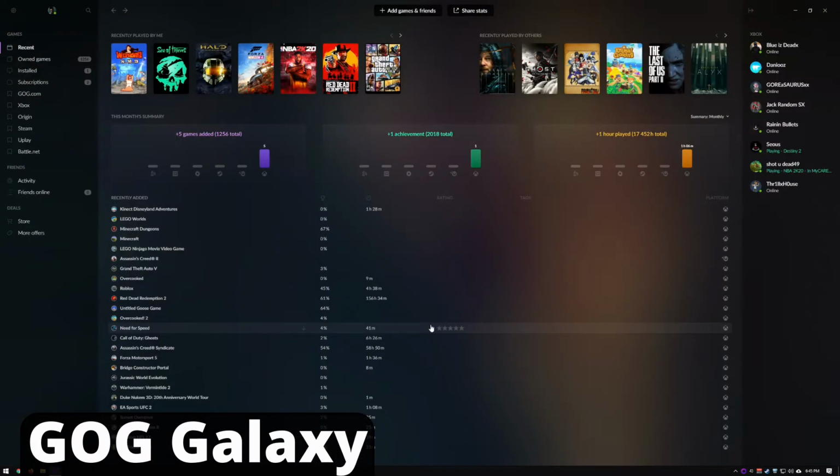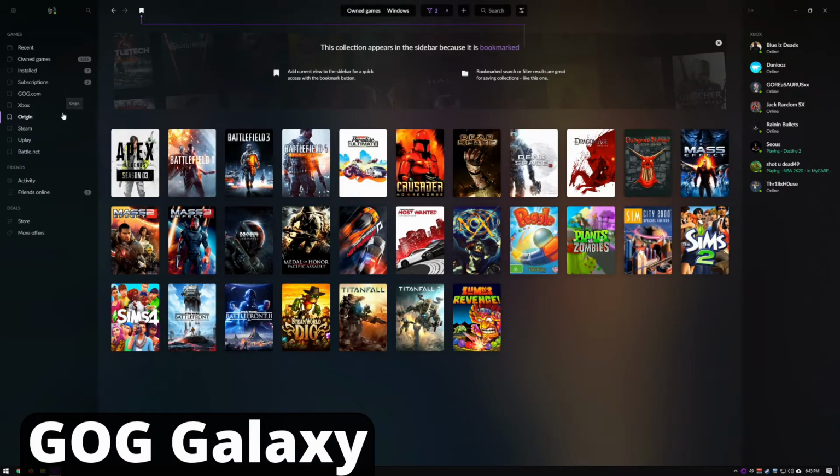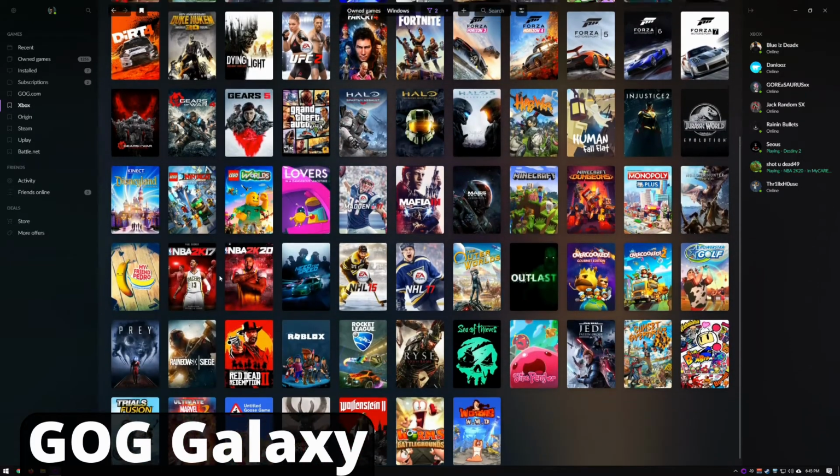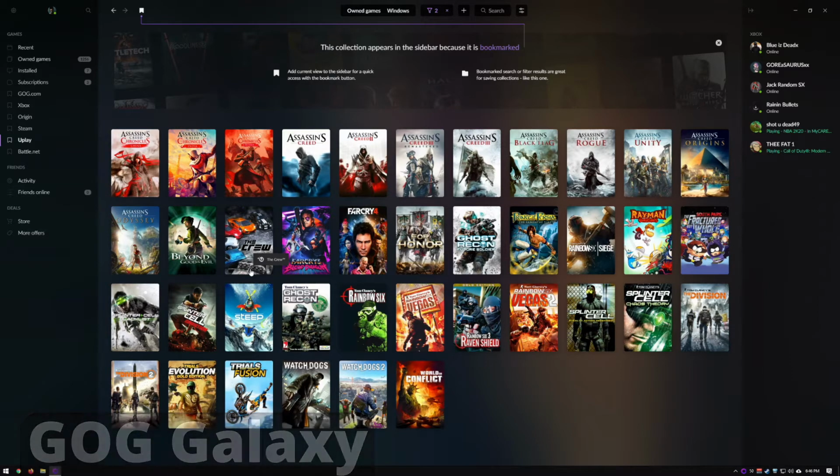GOG Galaxy is made by CD Projekt Red, the same people who made The Witcher 3, and the same people who are making Cyberpunk 2077. And overall, it's just a very simple layout. It gives you lots of stats, and it pulls stats from everything. So don't look at how many Red Dead Redemption 2 hours I have. But you can go and see all of your games from everywhere and all the different systems that you have, and all the platforms. You can utilize the stats that are there. You can bookmark them, and it just gives you a lot of functionality all in one place instead of having to split it apart between all the different launchers.